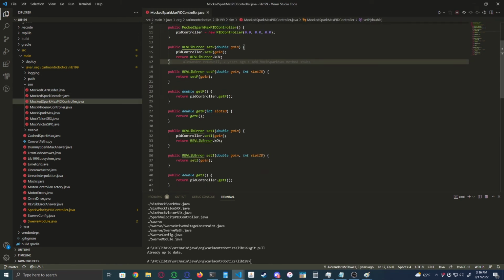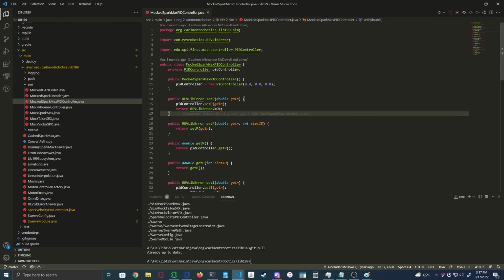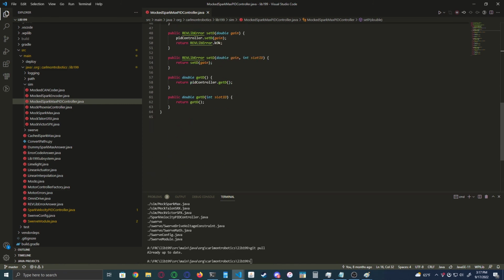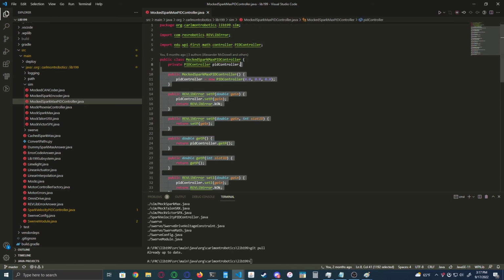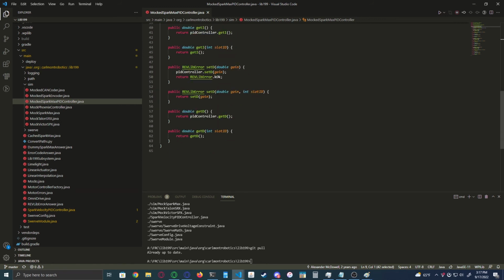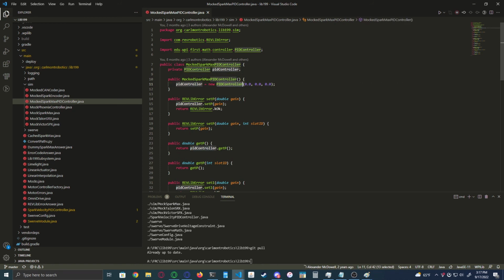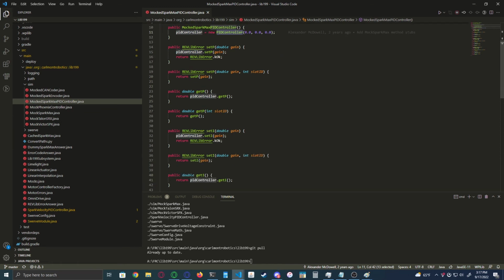SparkMax PID controller. I'm not going to go over the full thing because you can see it, but basically what it does is it just maps all the methods onto an actual PID controller. Although I'm not sure if it's just the reference. I think, yeah, at the moment this doesn't actually tie into a motor the same way that an actual Spark PID controller would, but we haven't used that feature in simulation yet, so we haven't needed to. For the moment, it just sets all those values on an underlying PID controller from WPILib and lets it do the work.